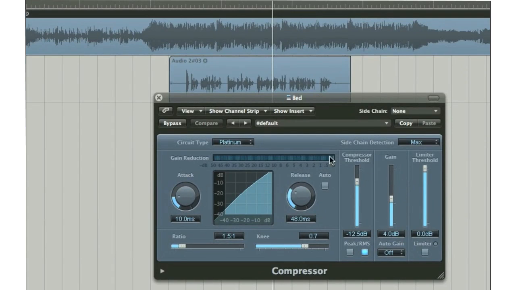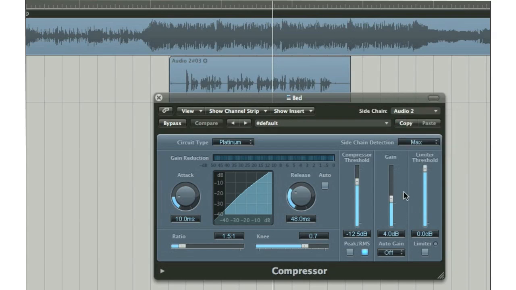Okay, now if we look at our compressor controls, which probably most of you will be familiar with already, we've got up in the right-hand corner here sidechain detection, which is important for what we're discussing today, and that's set to max, which is where we want it. And then we've got a sidechain input in the very top right-hand corner here. So we're going to set the sidechain input to be audio 2, which is our voiceover track.